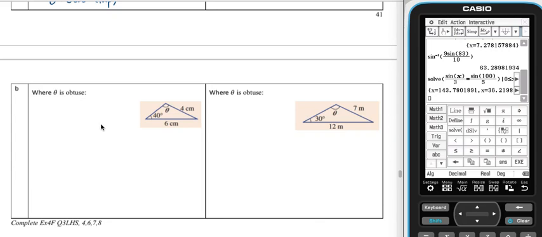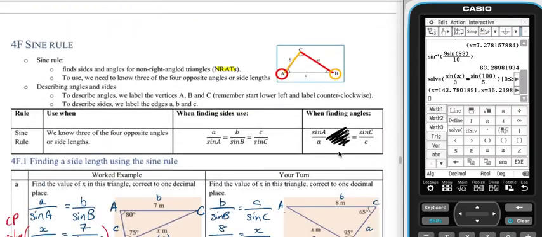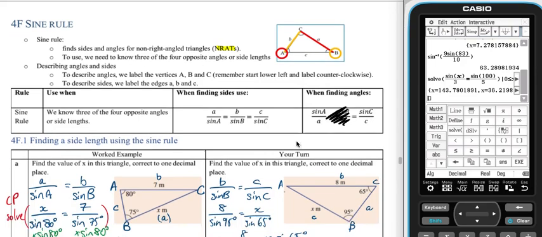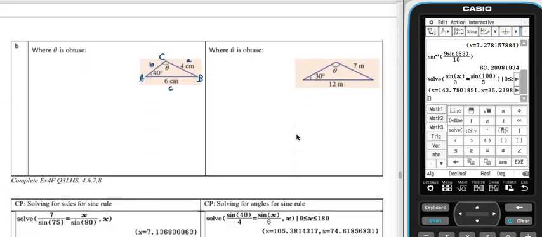So off we go. Our first step in using our sine rule to determine an unknown angle is to label the vertices A, B, C. Then we label the side lengths, small a. Our next step is to identify which sine rule we'll use. In this case, we've got our A's and our C's, so making sure you've got sine A on the top, and if you want to double check, we're using this equation: sine A over small a is equal to sine C over small c. We'll go through that now.